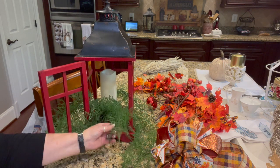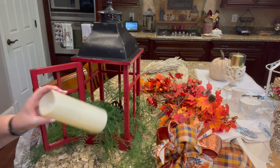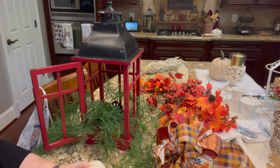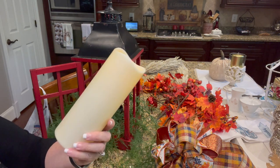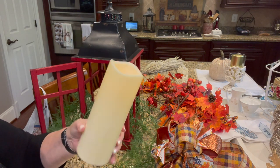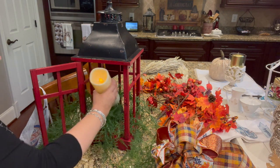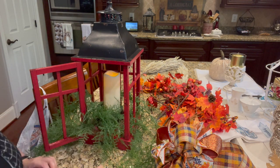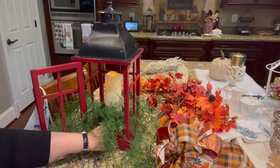This is kind of like a fern, and I'm gonna leave it in there because I just think it looks super pretty, and I will add some fall foliage to it. And you can see I have this, this is kind of an indoor-outdoor candle too. This held up beautifully out there. This is really the only decoration I have on my front porch anymore. I've taken my little red wagon in. It was just too much, you guys. It was just too much out there.